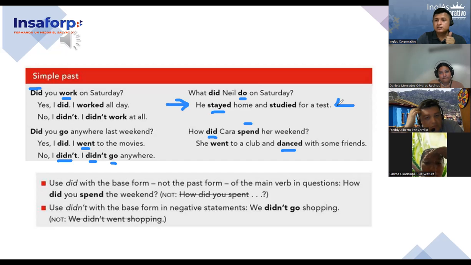Why? Because here you need to use the past tense, regular or irregular verbs. Yes, with questions, como dijo Freddy, right? Si yo escribo did, pues automáticamente el verb, this one here, lo escribo en su forma que la conozco siempre, in infinitive. Entonces cuando yo digo did, automatically estoy comunicando, oh, this is past. What did Neil do on Saturday? Also here, cuando tengo una negative, right? Look at here. Didn't, I didn't. Luego go is in infinitive. So did goes with questions and also negative, and the verb goes in infinitive. Just with the affirmative sentences, we're going to use the past regular verbs, any regular verbs.